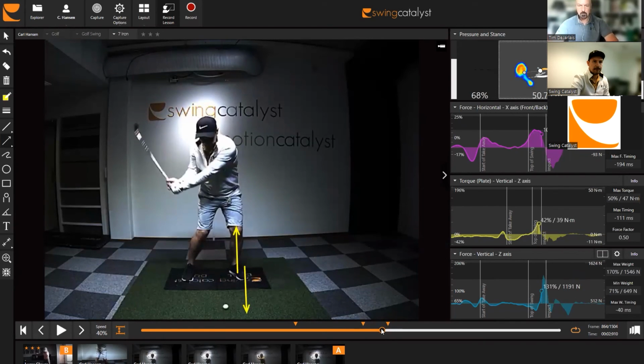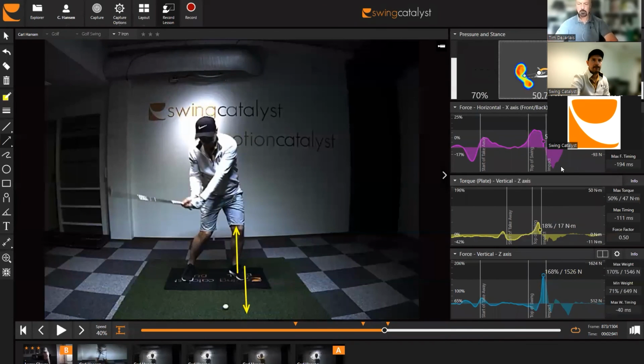These are displayed in percentages. So when it says I'm using 6% of my horizontal force here, it tells me that I'm using 6% of my body mass. But it also displays in Newton.